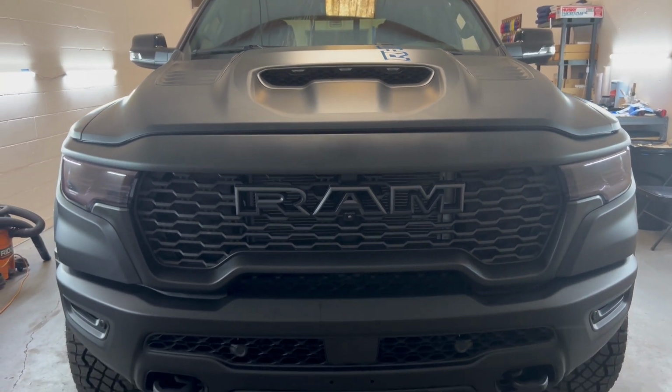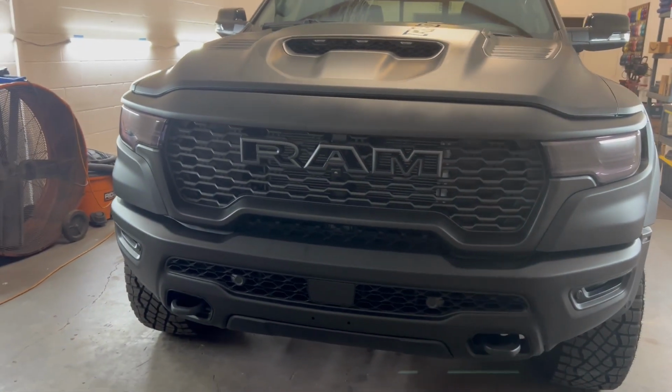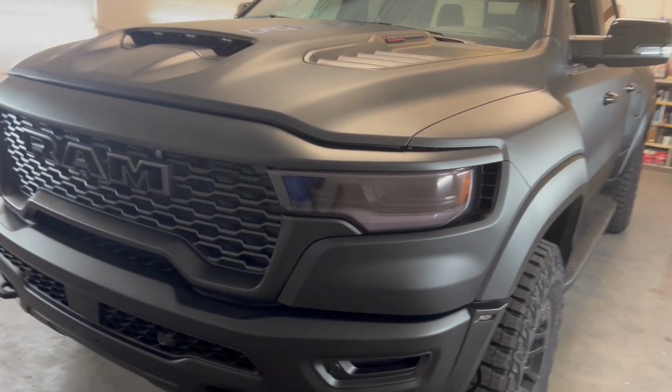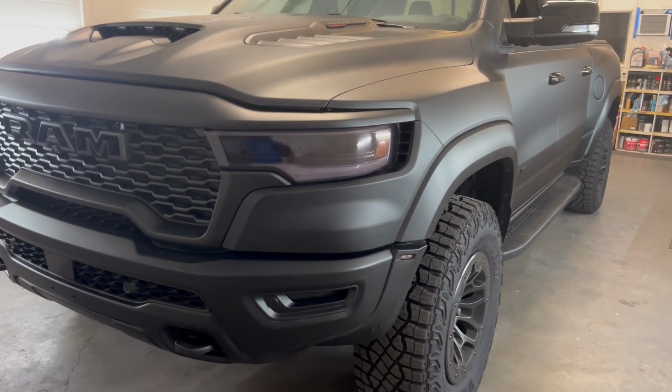And that's what we do right here at New Touch Auto. We change the look of your vehicle to make it look better than it already does. Now we're gonna get this vehicle outside, let y'all see some before and afters.